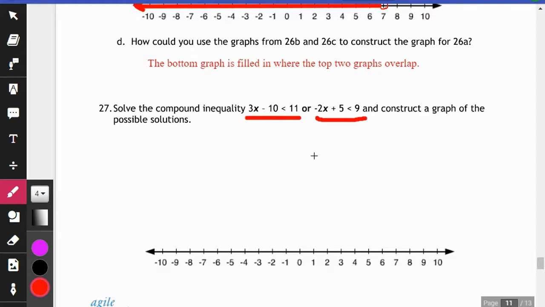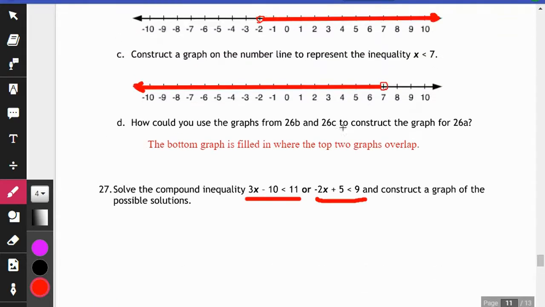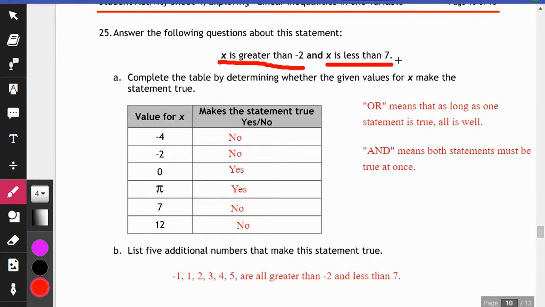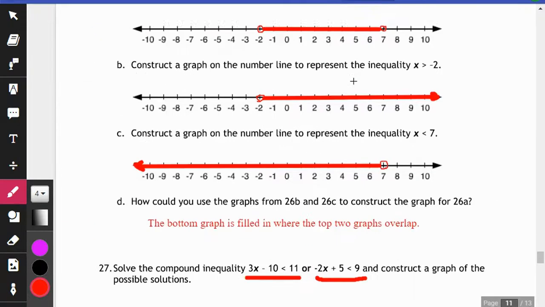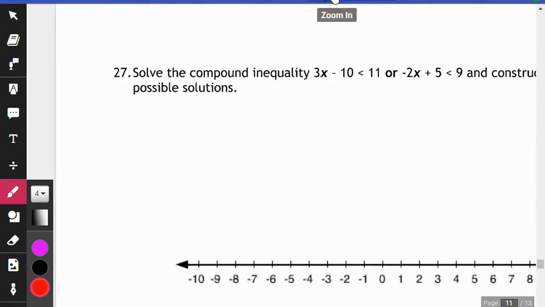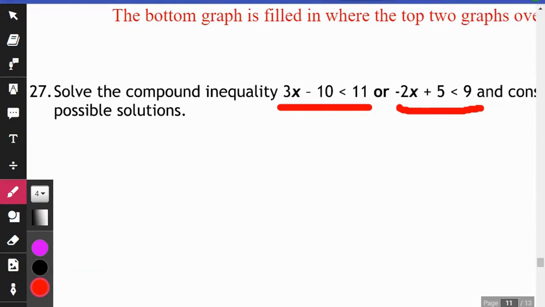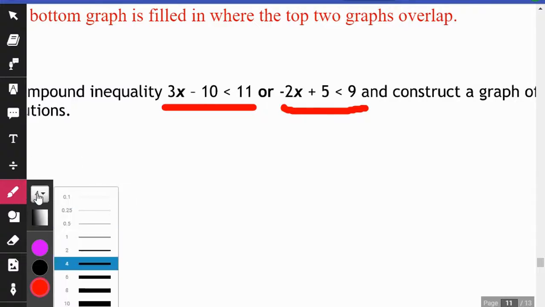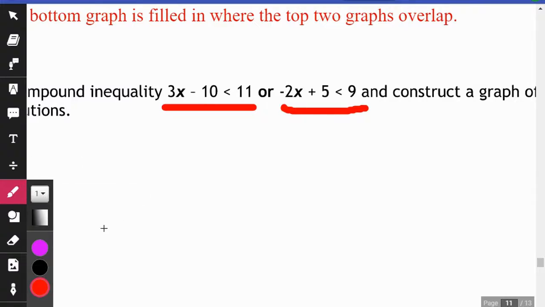And now I just have to solve them. It's really hard to figure out what this x is and what that x is, right? But if I just simplify it and write x is bigger than this number or less than that number, then it's going to be a lot easier to graph. So that's what we're going to do. We're going to solve each of these. And we're going to figure out what numbers x is greater than or less than. So I'm going to solve them separately. I'm going to treat them like two completely separate things. So I'm going to add 10 to both sides of this.